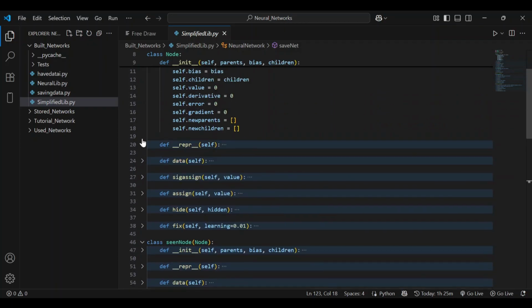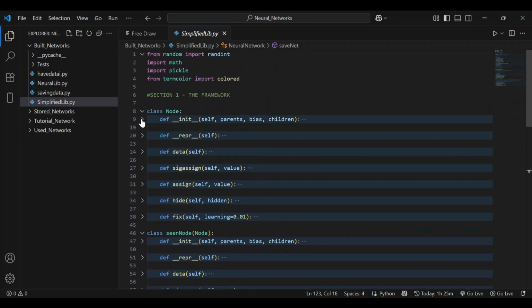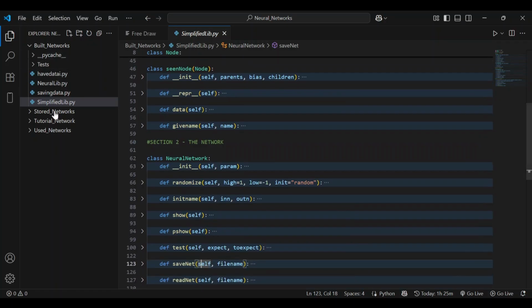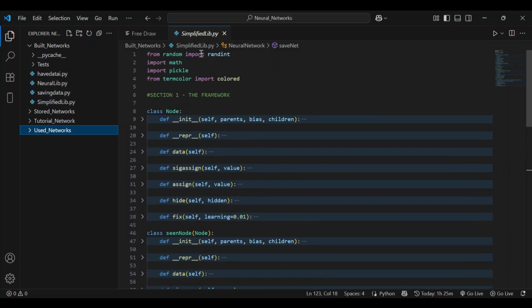But if you do want to create something and you don't know how to solve a problem, I guess you could try to make this work, because it does implement something where you can save networks. I don't have anything saved right now, but you could save different networks using Pickle.